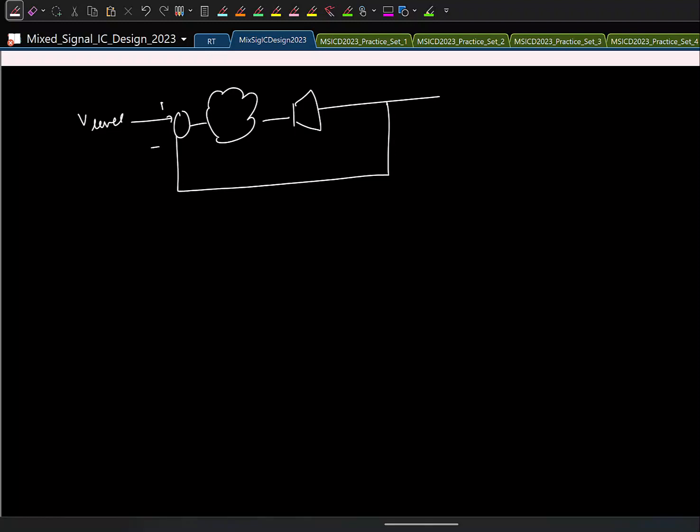Now the moment you put your phones on, what happens? There is a problem with hearing back. You are not hearing the entire thing back. Only an attenuated version comes here. Let's say that's 1/100th of something. So let us say V out. The negative feedback will try to make this signal equal to this signal. So my ideal level will be V out by 100. You will tend to shout 100 times higher. Okay. It's all the same.